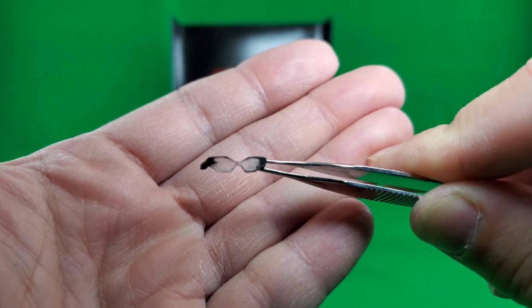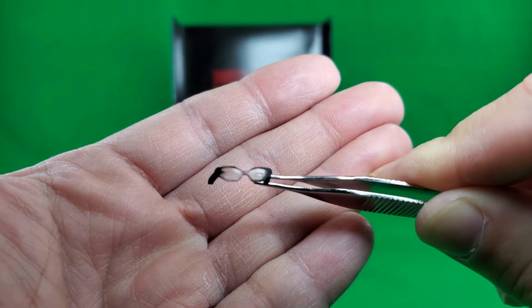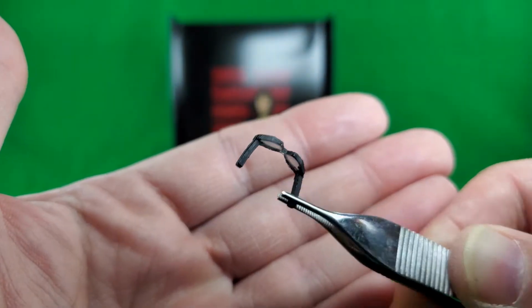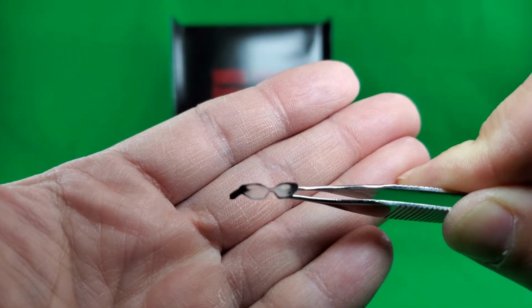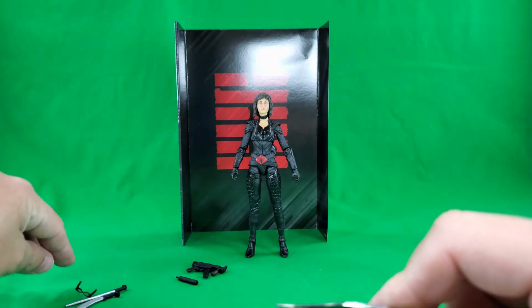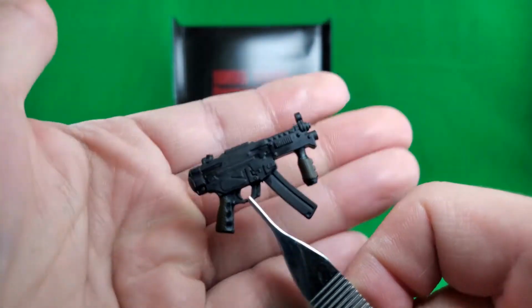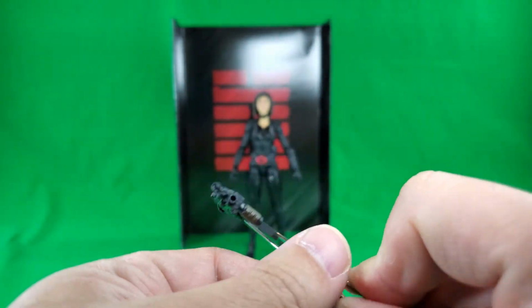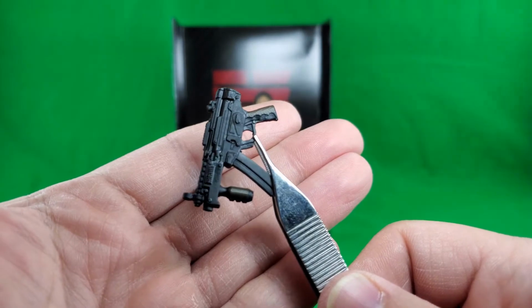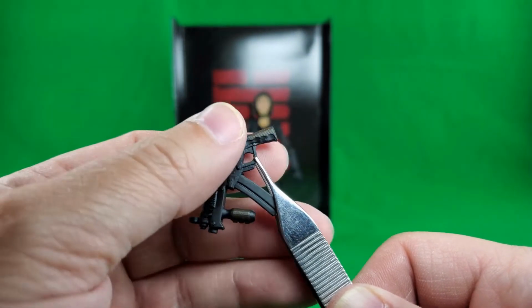They look like they're molded in clear plastic and then have some black paint apps added to them. As you can see on this one, they're a bit sloppy. Then we have her submachine gun. I'm not sure what model this is, but it looks like it's based on an actual firearm, not like other G.I. Joe Classified series.